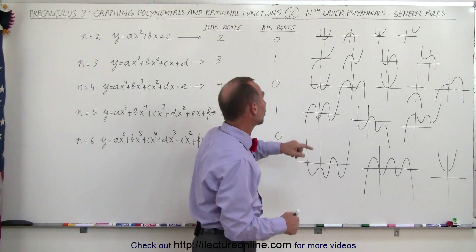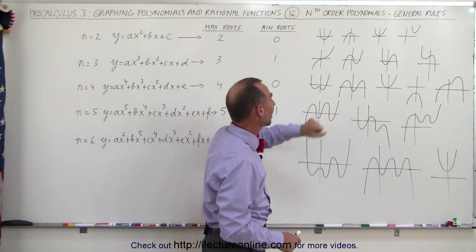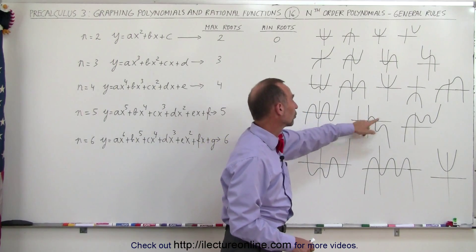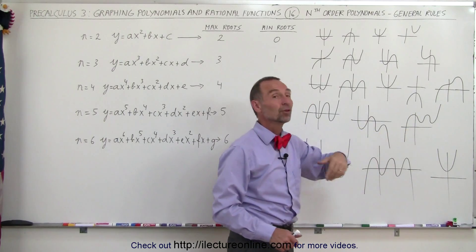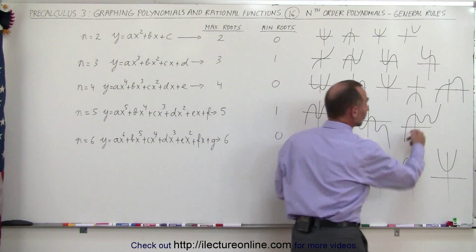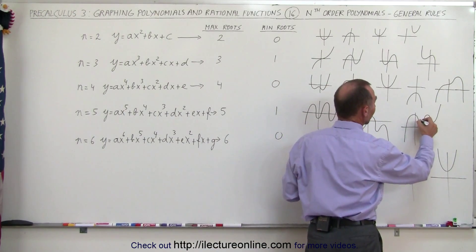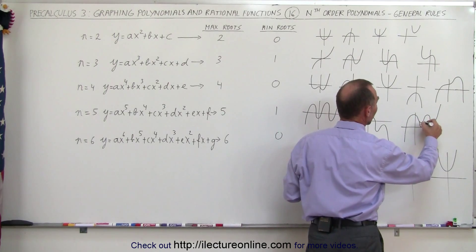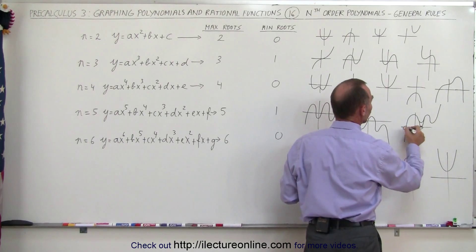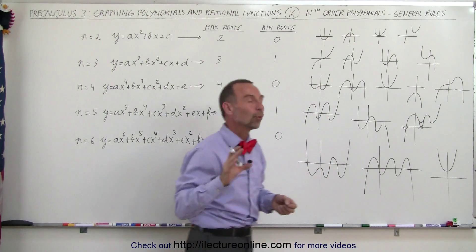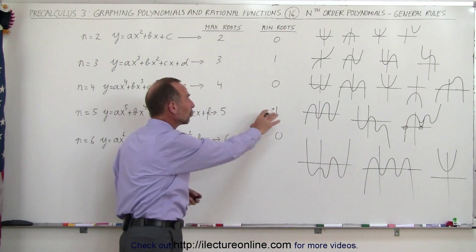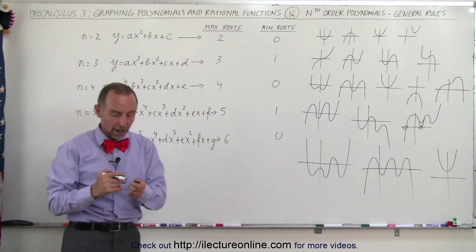For a polynomial to the fifth order, you can have as many as 1, 2, 3, 4, 5 roots. You can have 1, 2, or 3 roots. If one of these comes down all the way to the x-axis but just touches the x-axis and goes back up, then you notice there's two roots. So it can be anywhere from 1 to the maximum number of roots, equal to the order of the polynomial.